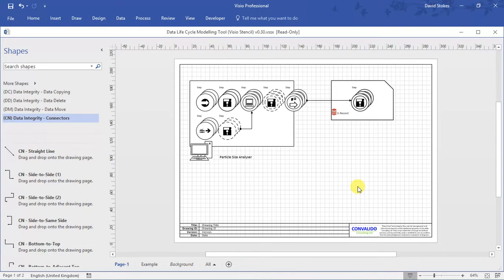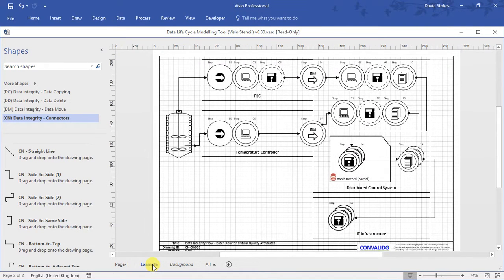So in video number 4 we created this data lifecycle diagram you can see here. We didn't add all the data. Well, rather than have you watch me go through all of that laborious process, you've seen in previous videos what all the data attributes are and how they can be entered. I'm going to go to our example, which actually has a predefined data lifecycle diagram in here. This is something that is part of the stencil which you can download, so you can actually look at this to get an idea of how we've created this example.